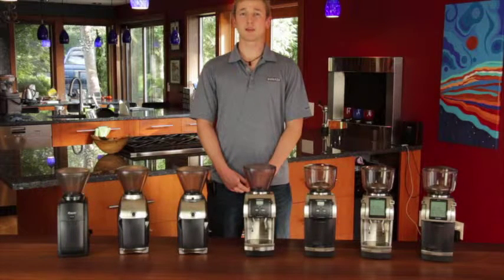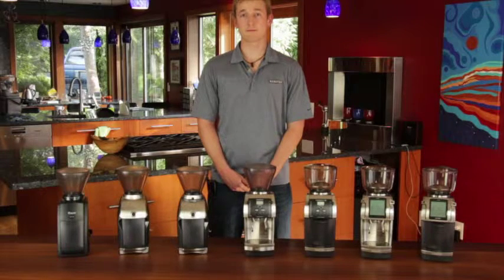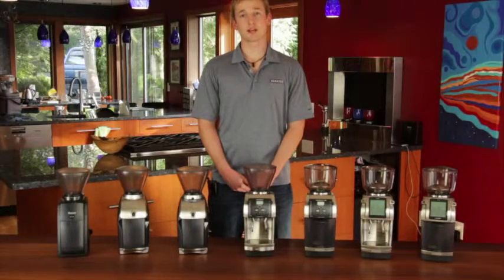Along with deciding the brew methods you're going to employ, you also need to decide how dedicated you are going to be to the coffee experience. If you're looking to meet exact parameters or duplicate a cup of coffee from your local cafe, you're going to need more control than some of our entry-level grinders may have. Regardless of the grinder that you pick, I'm sure you'll brew exceptional coffee with ease, whether it be in your home or at your cafe.